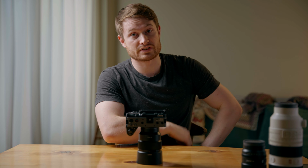It seems to work fine on the A7 IV, so I don't know what the deal is with the FX30. Maybe it's just a setting that I didn't try changing, but I noticed it was kind of weird.